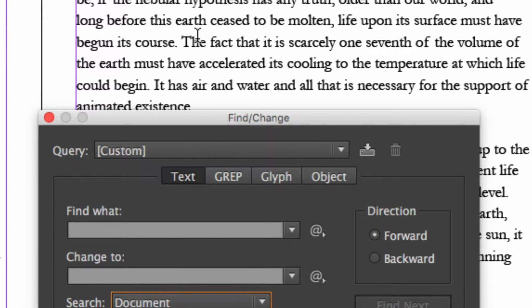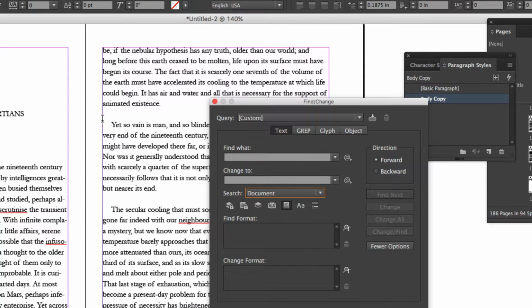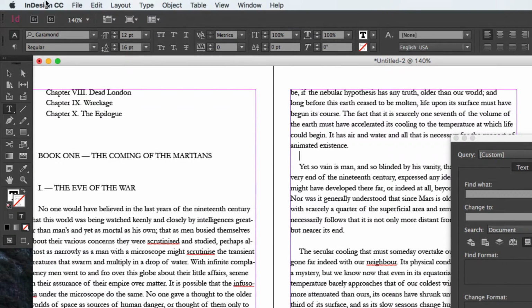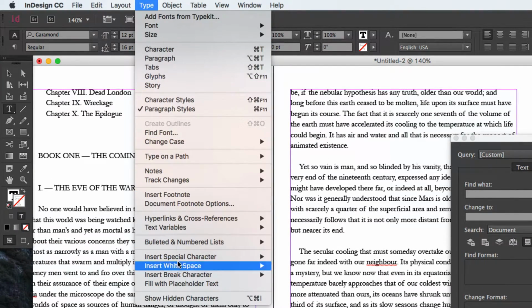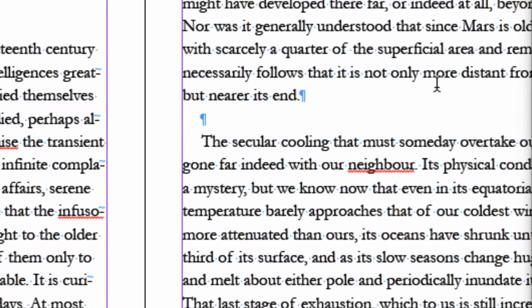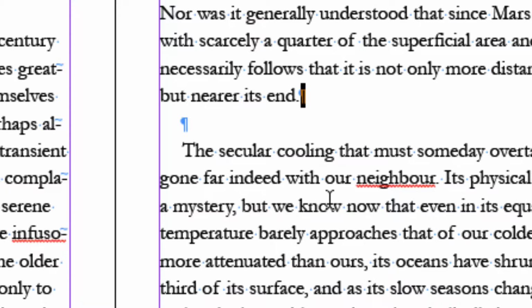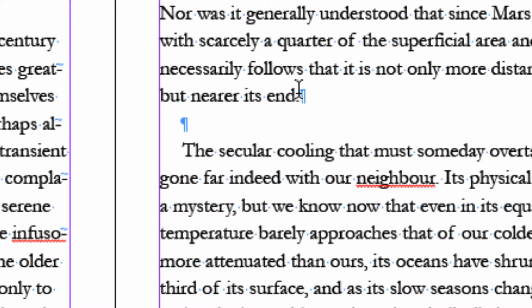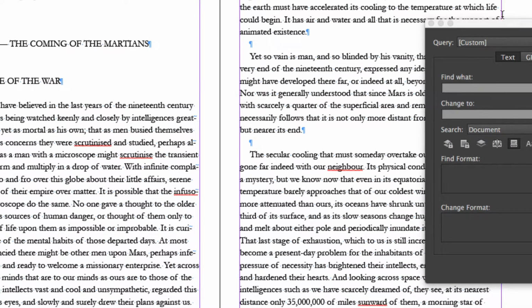What we want to look for is a double return. If I turn on my invisibles, do y'all remember what invisibles allow you to do? Show hidden characters. Yeah. Check out what I have here. I've literally hit the return key once and then the return key twice in order to come down here. So I've done this, return key twice. I need to look for that double return, those double paragraph marks.